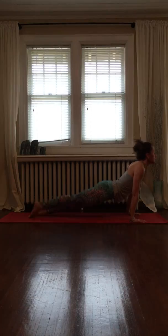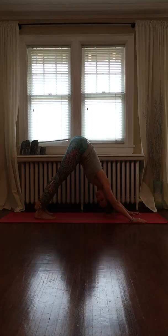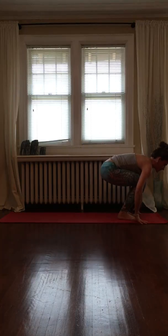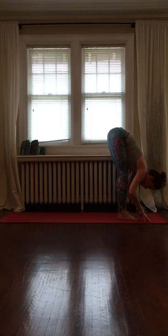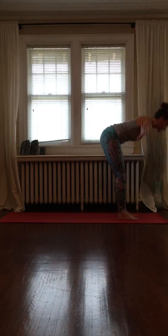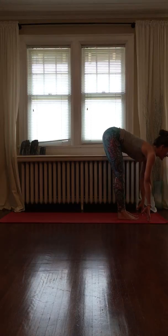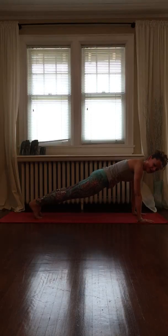Good, so from here, come back to plank, knees, chest and chin, or lowered plank, cobra, or up dog. Lowered plank push up, and down dog through the rest of a sun salute. So bend through the knees and step, or jump into the hands. Inhale, lift the chest. Exhale, fold. Inhale, come on up to standing. Exhale, swan dive forward. Fingertips on the mat or the shins, wherever they reach. Inhale, lift. And exhale, step or jump back to plank.